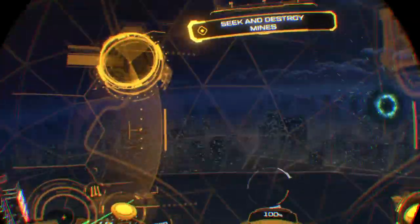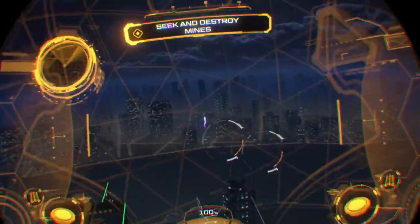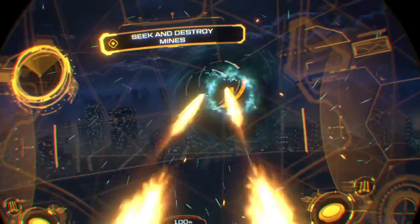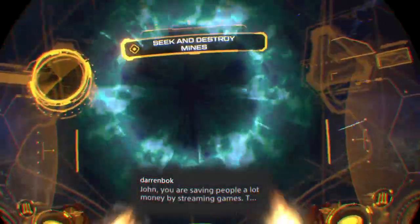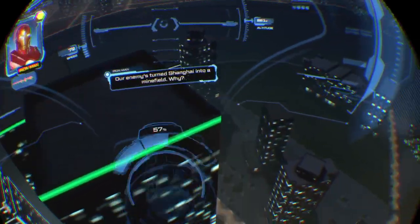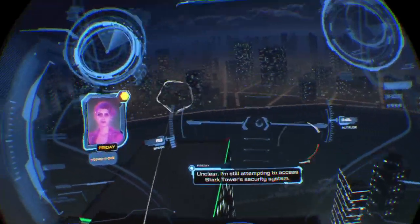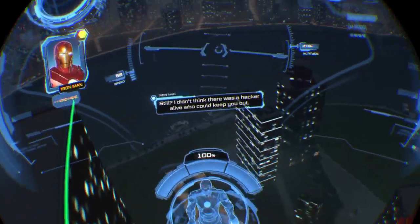Any more? Any more mines? Around here somewhere. I can hear one. Is there another one behind? Some damage taken, sir. Our enemies turned Shanghai into a minefield. Why? Unclear. I'm still attempting to access Stark Tower's security system. Still? I didn't think there was a hacker alive to keep you.